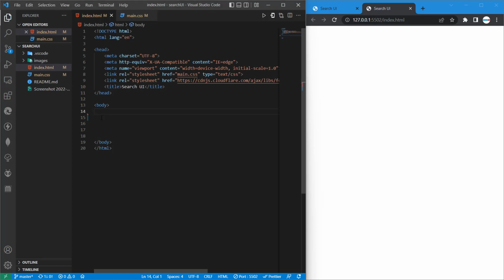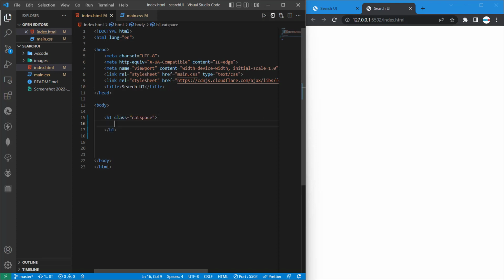Now inside the body, we want to start with our h1. So I'm going to create an h1 tag, and we'll give it a class. So h1 dot, I'll call it cat space. You can use any name of your choice.